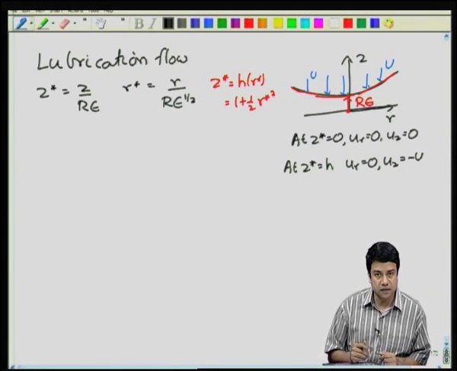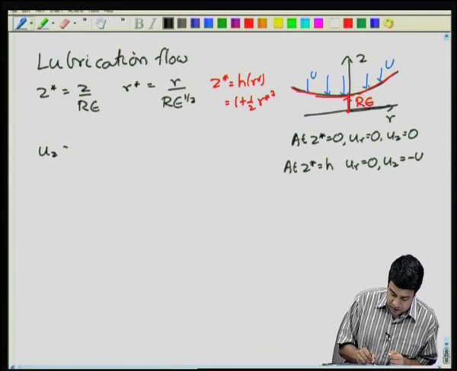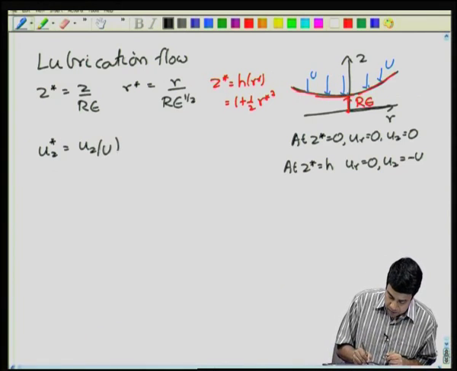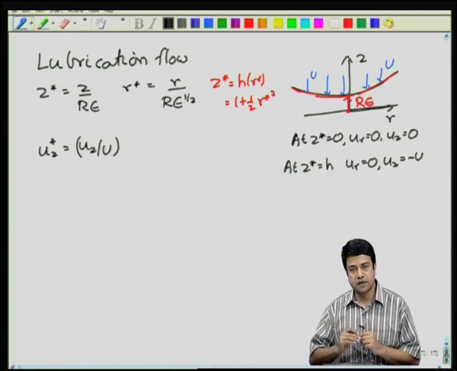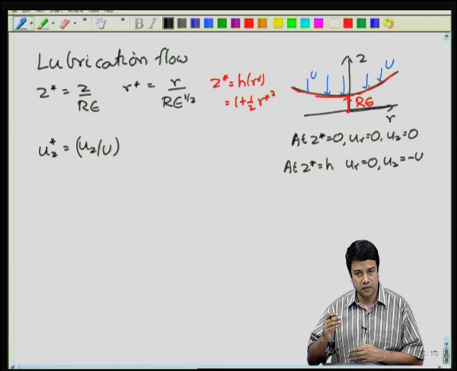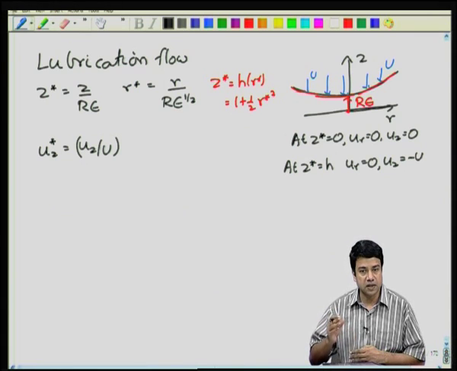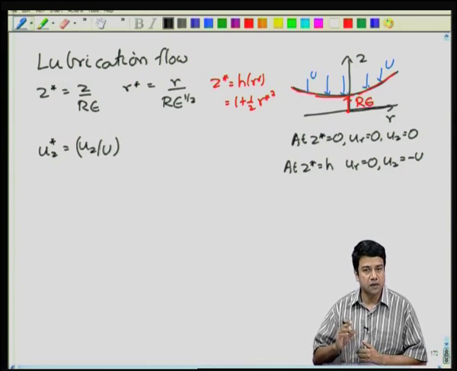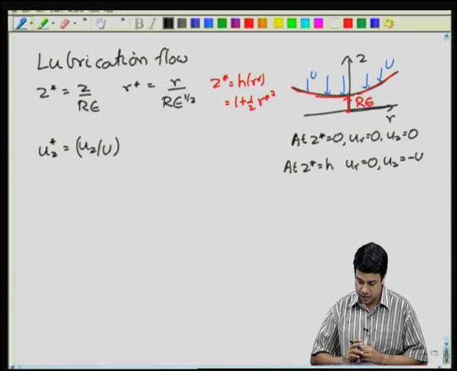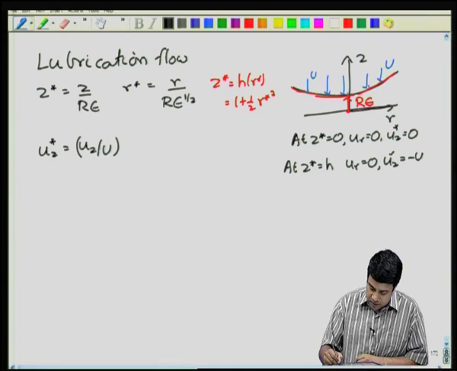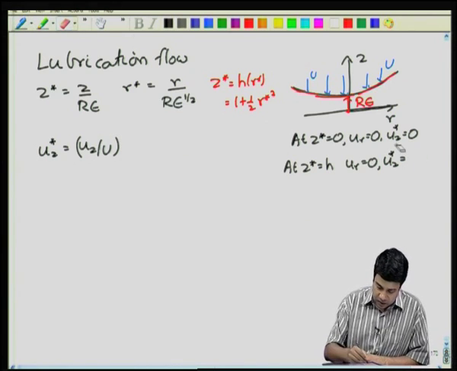Before that, we can scale the velocities. The natural scaling for the z velocity is u z by capital U. The reason is because on the surface of the sphere itself, the velocity is u downward. At the bottom, it is 0. So, you would expect the velocity to be varying between minus u and 0, and therefore, the scaled velocity will vary between minus 1 on the sphere surface and 0 at the bottom. Scaled this way, the velocity is order 1 in the limit as epsilon goes to 0. It varies between minus 1 and 0. So, expressed in terms of the scaled velocity, u z star turns out to be equal to 0 on the bottom surface, and u z star is equal to minus 1 on the top surface.